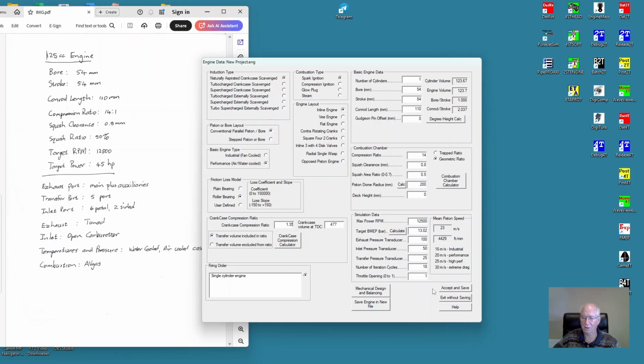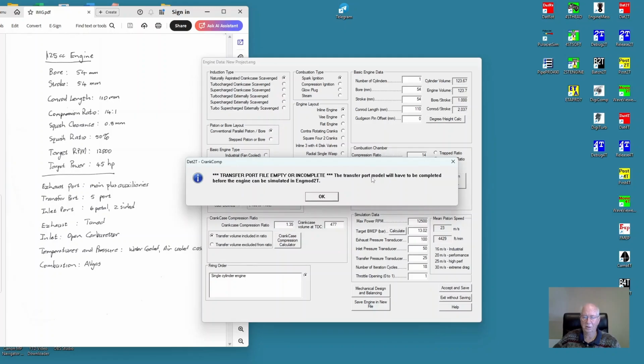It's an optional available feature. We click on accept. It will give us a warning message: the transfer file is empty or incomplete, which is obvious. The reason it gives you that is that we selected the transfer volume included in the ratio, so it needs the transfer volume to calculate the final crankcase volume.